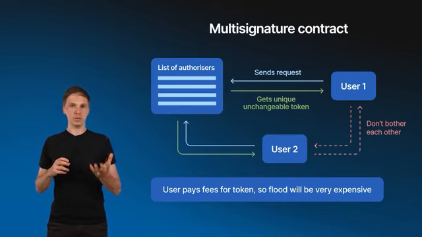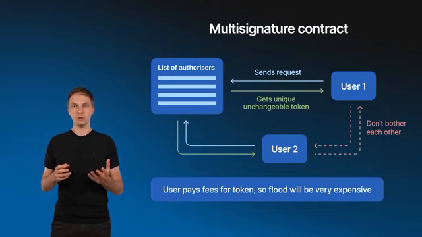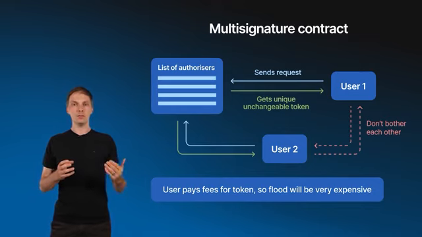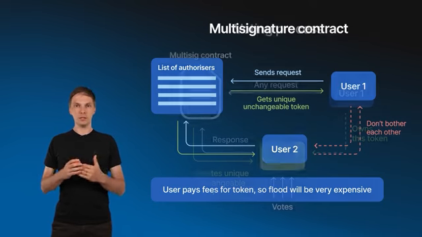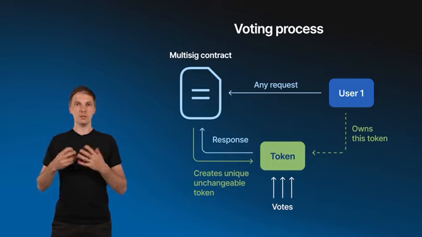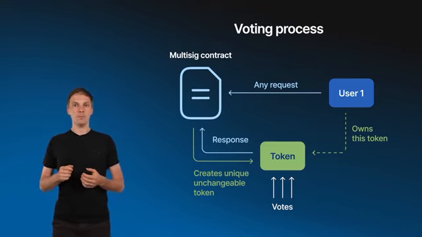And now if some malicious user wanted to create 1 million requests, then there's no problem with that. They would create 1 million tokens and they will pay for all of them. And all other users of this multi-signature contract would not be bothered in any way. But if it's an honest user, they will create this object and then ask others to provide their votes. So others would send messages to this new temporary object that will increase its count of votes, and when it reaches the threshold, it will send the message back to the multisig and say, hey, I received the number of votes, could you please make this transfer?